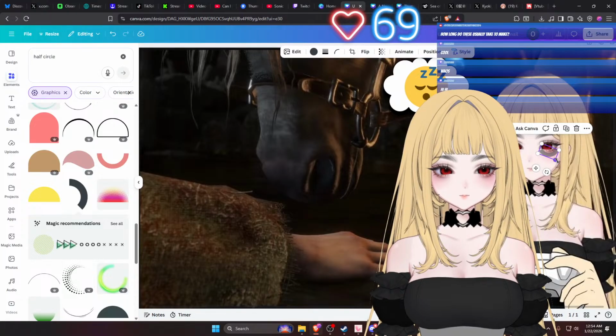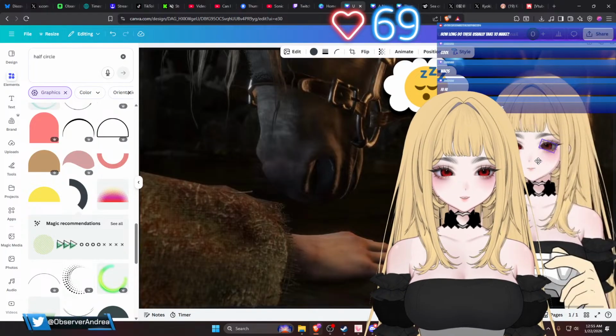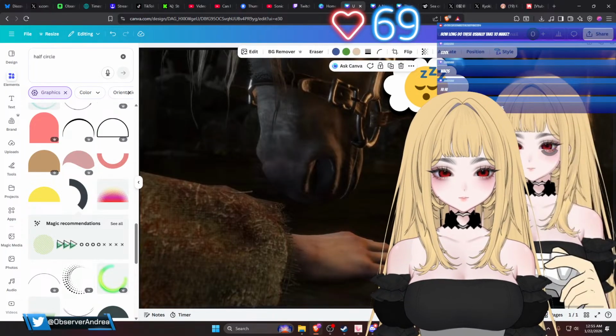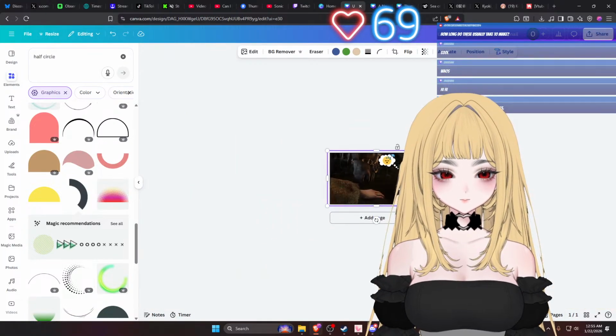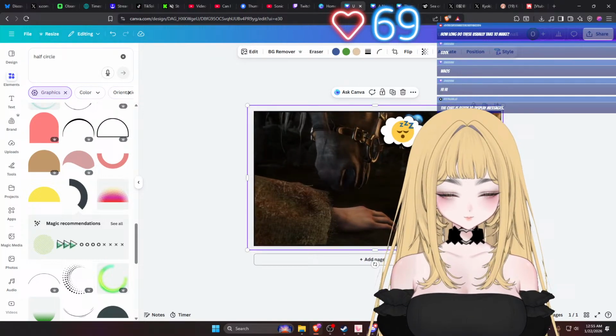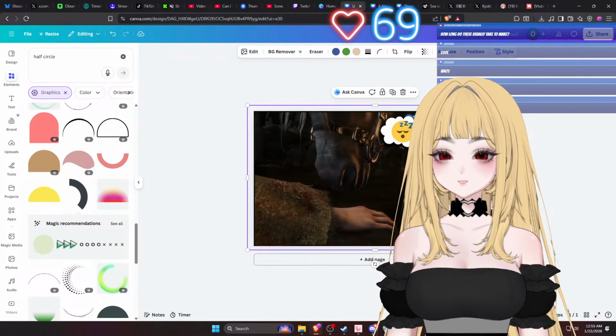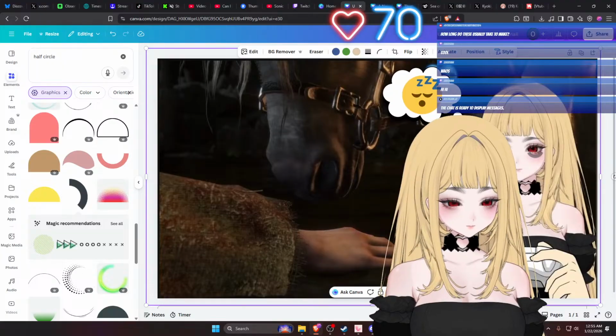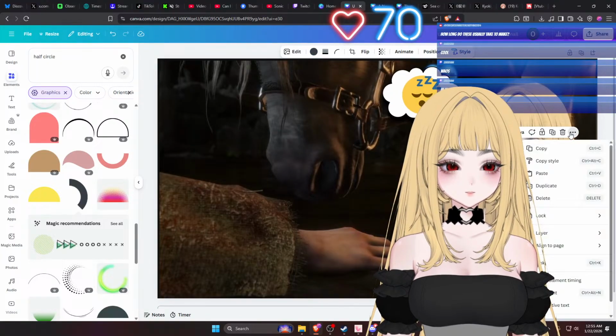Make it a little smaller, then we'll copy it over here. Oh no, this is the trying to not fall asleep for Elden Ring thing. Yeah, that's not bad. Alright, next up. This.